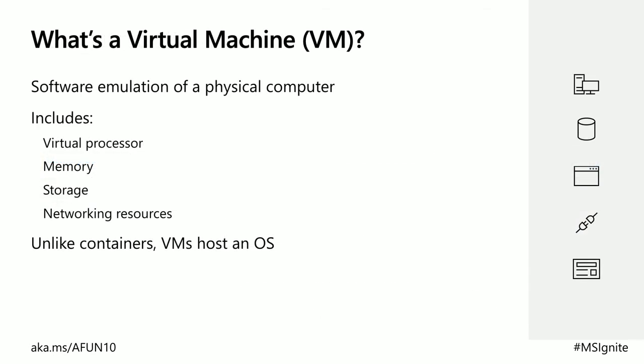All right, so now let's talk a little bit about what a virtual machine is. A lot of you in this room are probably familiar with what VMs are. Basically, think about it as a software emulation of a physical computer. Each virtual machine has its own virtual processor, so it has a segmented amount of processing power, its own memory, its own storage, and its own networking resources, and it hosts an operating system.